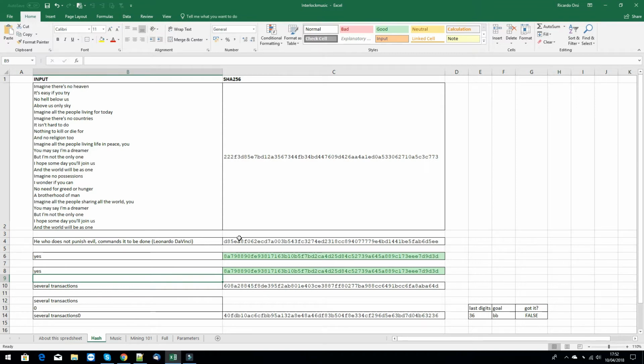A very important thing about hash is this. Once you have the hash, you're able to confirm the data that was used to generate it. But it's virtually impossible for you, with the hash, to get back to the information. So the transformation works only one way. Okay? And this is a very important concept that we will use along this presentation.